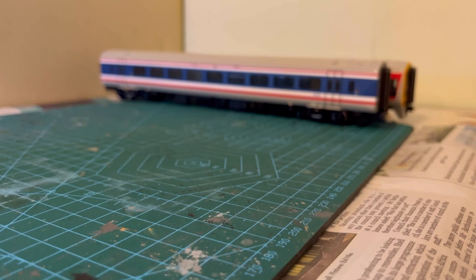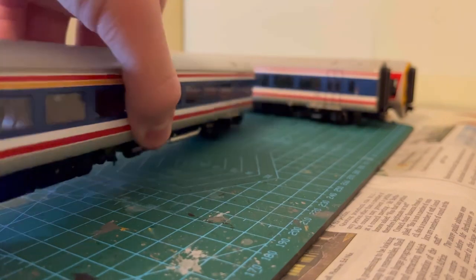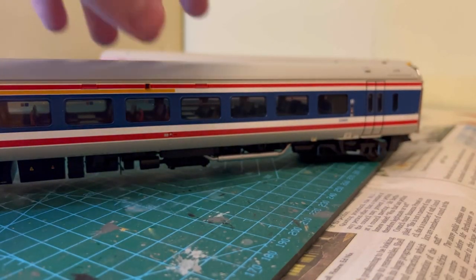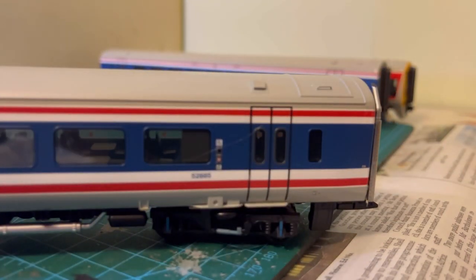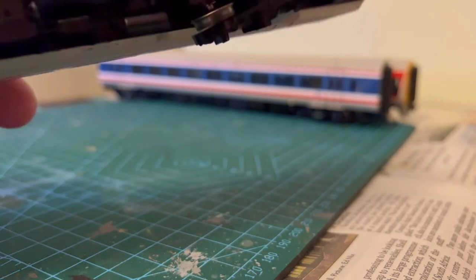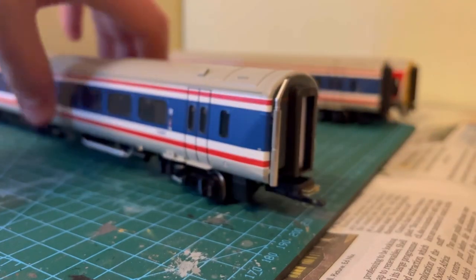Again, very, very similar. The only major difference is the running number and the fact that this has got the first class compartment at the front here, designated even by the massive, unmissable yellow stripe. Very easy to notice. Again, nothing different apart from the running number of the coach, 52885. Same detail all over, nothing different at all.